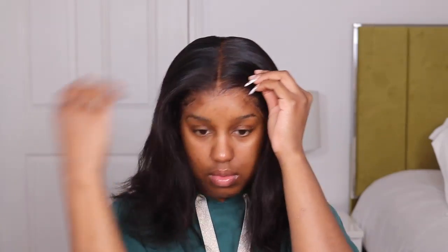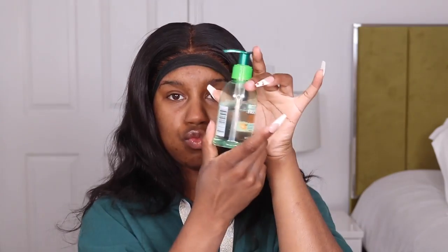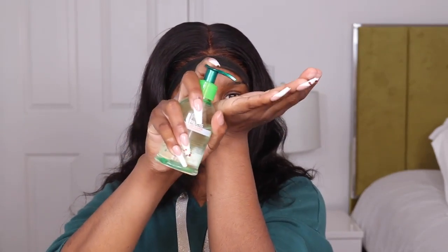So do you guys see how this hairline looks super natural? Well, to me at least. I didn't do anything crazy. I didn't do that frontal lifted kind of look. I just wanted it to look like it was coming out of my scalp. I tried my hardest. I haven't done a bob in a while, so I was a little stressed. Also, I did not do any baby hairs because I just didn't feel like it was necessary.